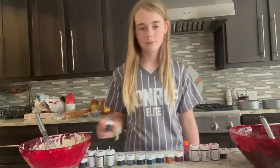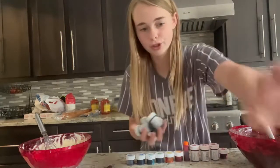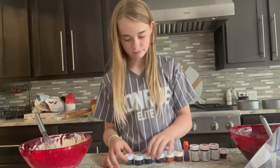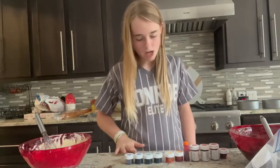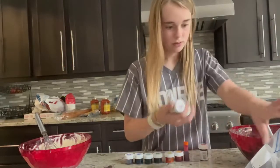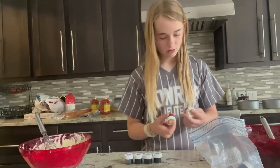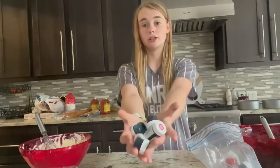Ew, that's mid. Okay, she's not gonna use any of these. All of them will go back, because they're gross colors. Nobody wants a black cake. Nobody wants that. Okay, we're gonna leave that red out. Okay, I don't think she's gonna do one. She's gonna put that back. She might do yellow. What do we yellow out? No, no. Okay. All the colors.